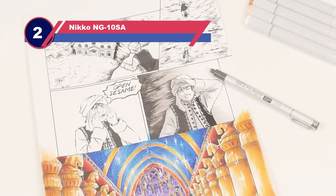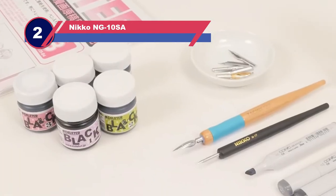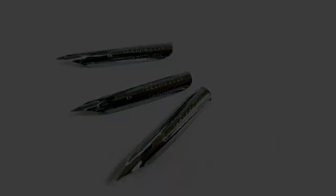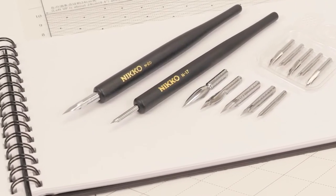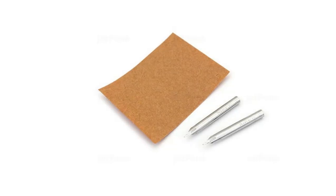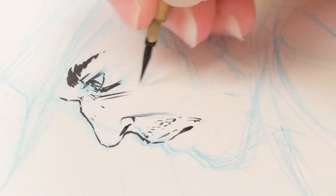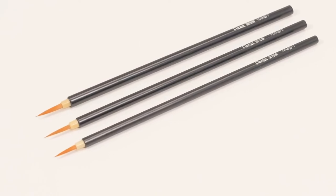Number two: Nico NG-10S calligraphy nibs. These Nico calligraphy nibs are excellent for pointed calligraphy and are also beginner friendly. We love the crisp strong lines these nibs are capable of creating. You'll have no problem creating lines of varying thickness either. Features durable, stiff nibs that aren't likely to break, three nibs in each set to have a backup nib available, made in Japan by a trusted brand in calligraphy and manga supplies.